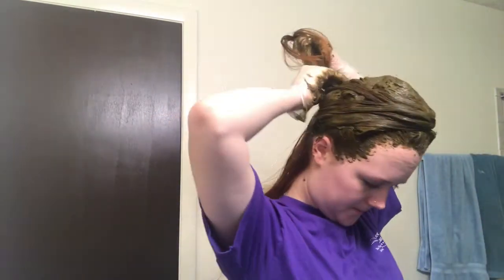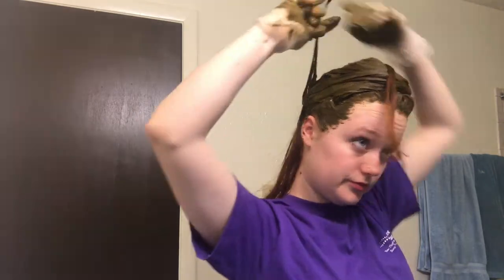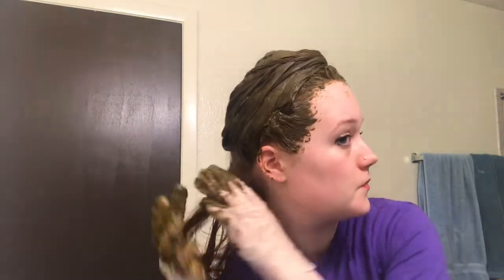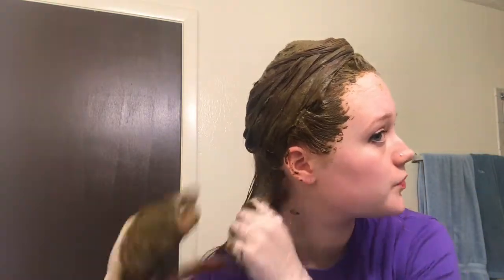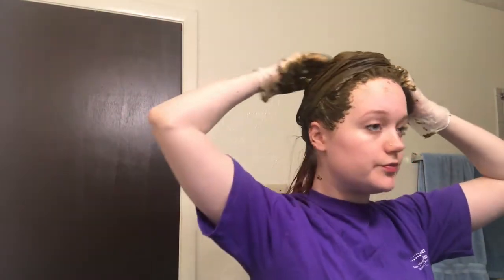Henna itself helps to detox. I know that henna is often used for weddings in India, but it's also used for medicinal purposes because it's anti-inflammatory. And so they'll put it on spots like on the elbows or hands or whatever to help with inflammation. So it's just very good overall. You're avoiding all those chemicals, and you're getting to have fun with your hair, which is amazing. I really love it. I love the way it makes my hair feel.